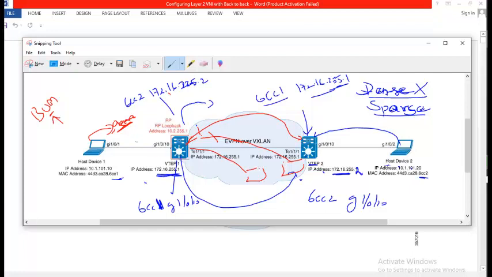It's the same answer if you send a broadcast. In case this is sending a layer 2 broadcast, assume a layer 2 ARP request or DHCP discover, what should it do? It needs to forward it to all because it's a layer 2 broadcast. You can forward it using multicasting or you can forward it using BGP.